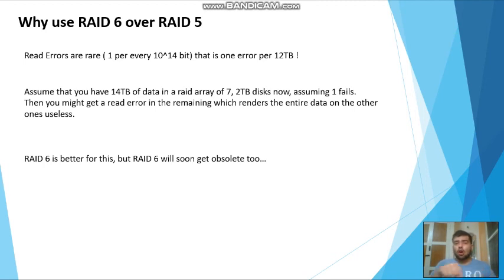You try to read all those disks in a serial manner, and assuming a read error occurs, because it can occur on average once every 10 raised to power 14 bits, the entire data becomes useless because you cannot recover it, because the other disk has also now been rendered useless. That means your entire data of 14 terabytes is now compromised to an extent that you cannot get it back. What would happen if we had used RAID level 6?